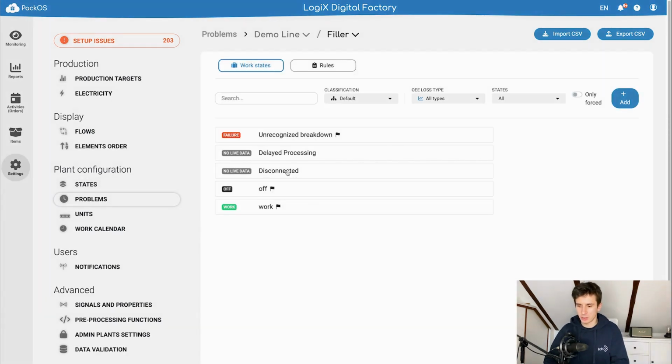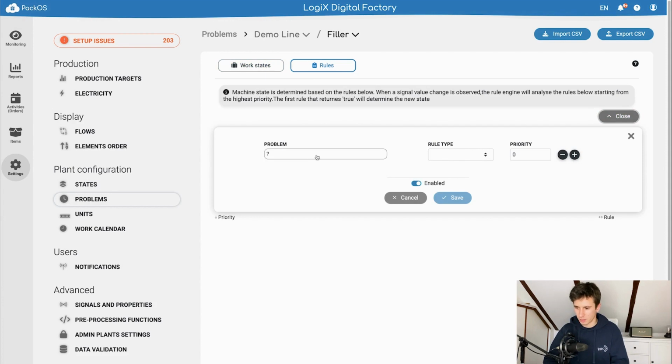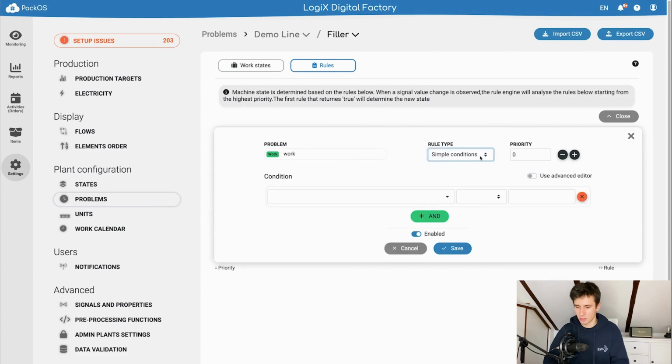And for our filler here, we can see a list of possible downtimes that can happen on them. Let's jump to rules and create a new rule. And let's say we want the filler to be in a work state if, and I will use the simple conditions here, our state value is equal to 0. Let's save that.